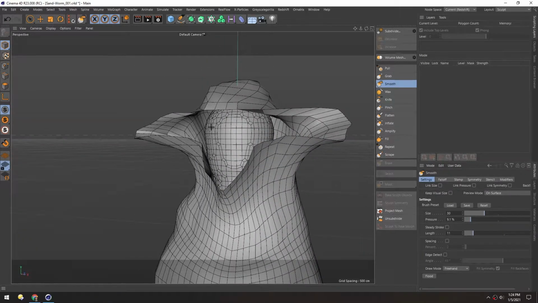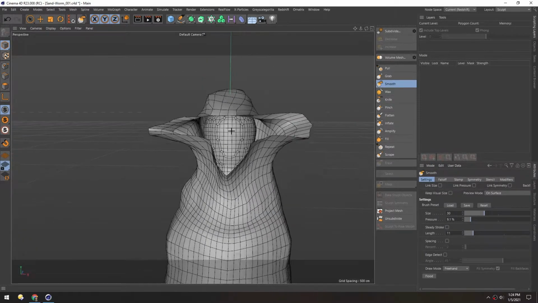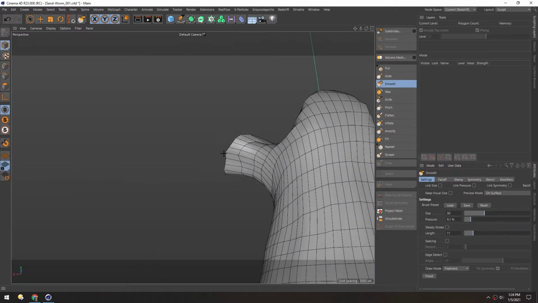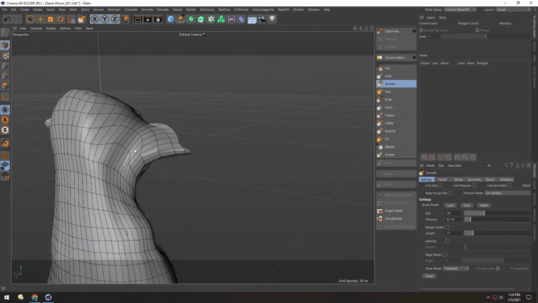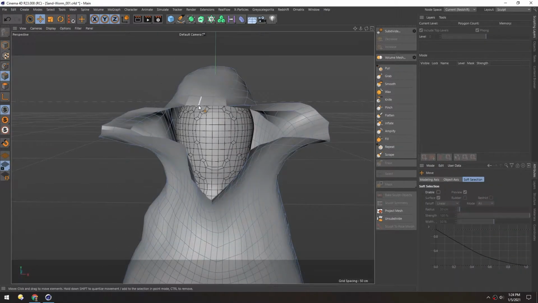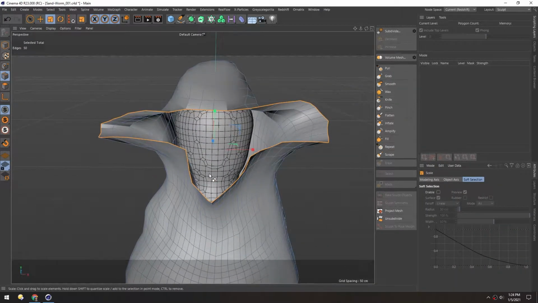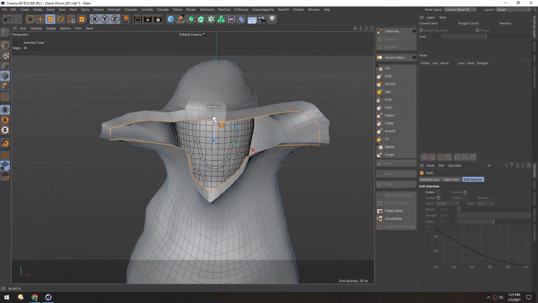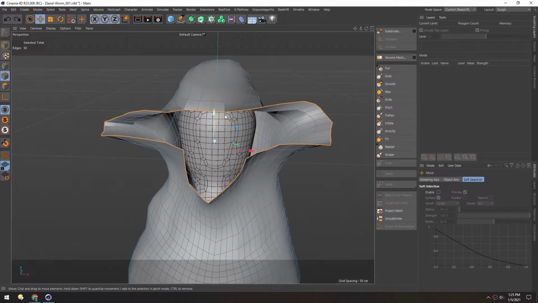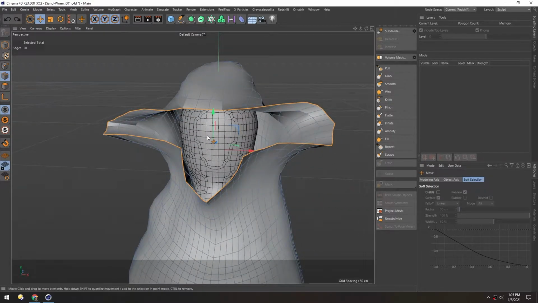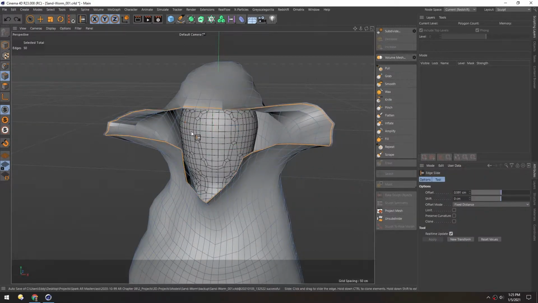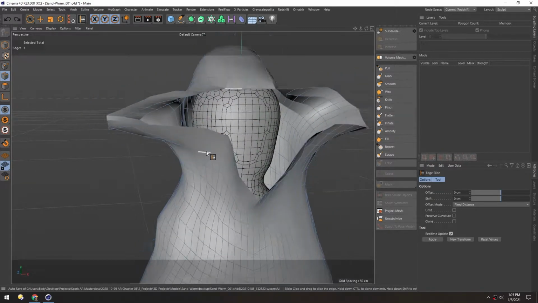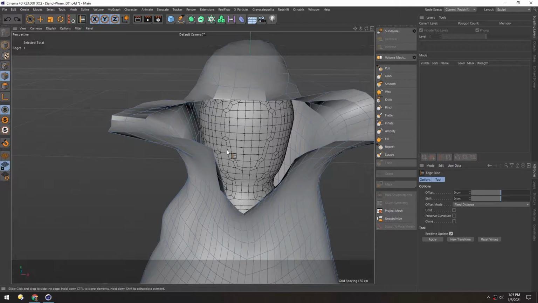And now I'm just smoothing things out a little bit more. And there you can see when the smooth brush is selected, those edges really get peeled away if they're right on the edge or a boundary. Now for the lips, I'm trying to figure out how to extrude this and get a nice thickness while making it even. And at first I just extruded those edges, and that didn't work, because it's such an odd shape, we're going to have to do something different.